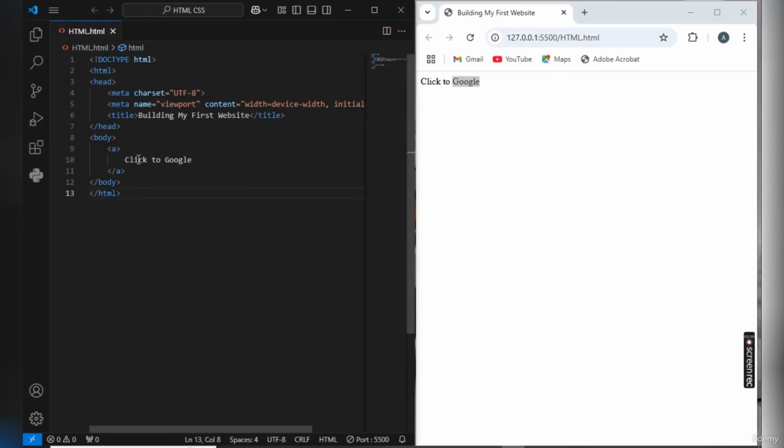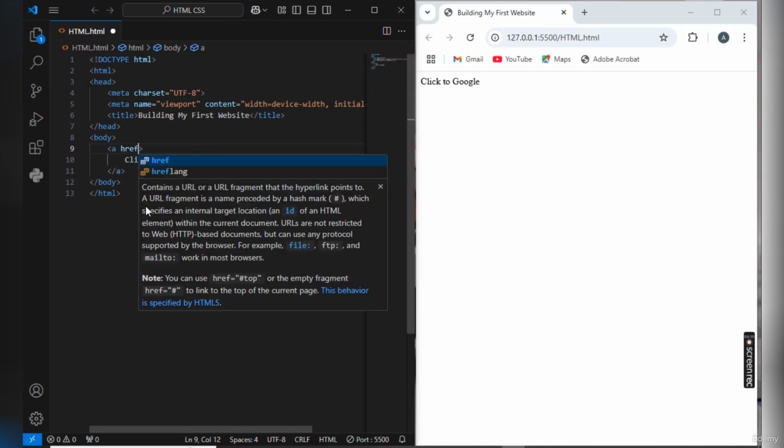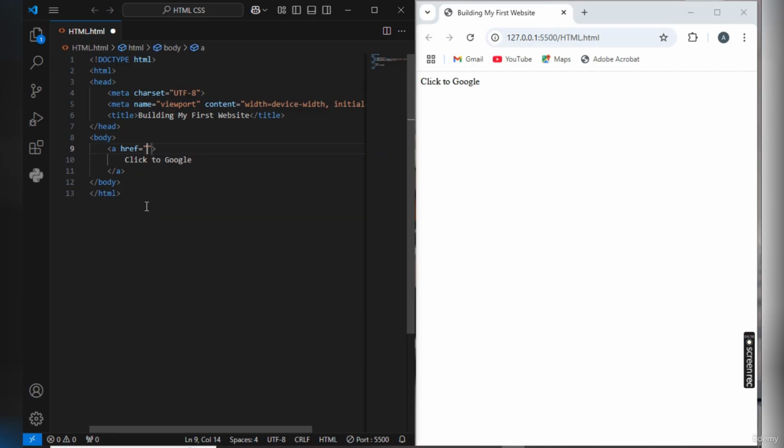Okay, nice one. So now, how do we make sure when we click on this, it takes us to Google? It's very simple. The attributes. So just come over here and what's href? Yes, there is something we call href. Just say href equals to. It means hypertext reference. So this is like, when you say reference to something, it shows us where exactly this link is going to, and when it is clicked, it goes there.